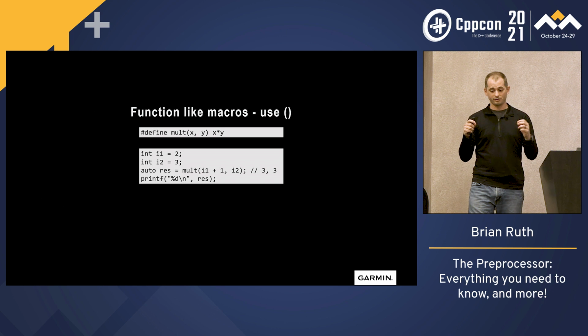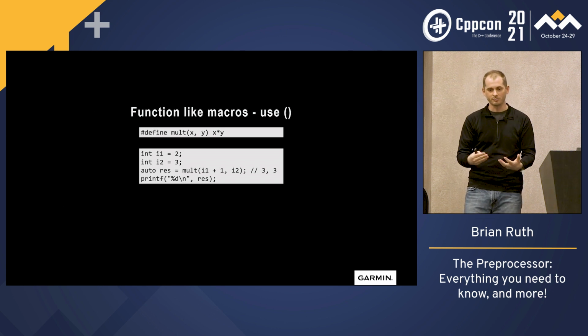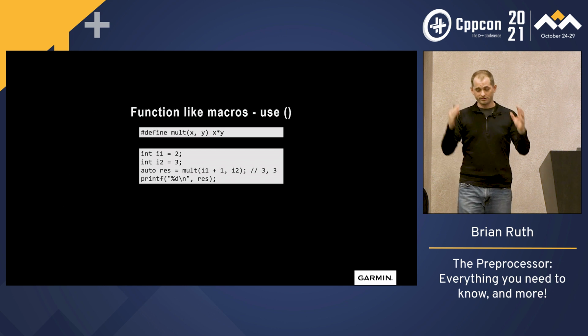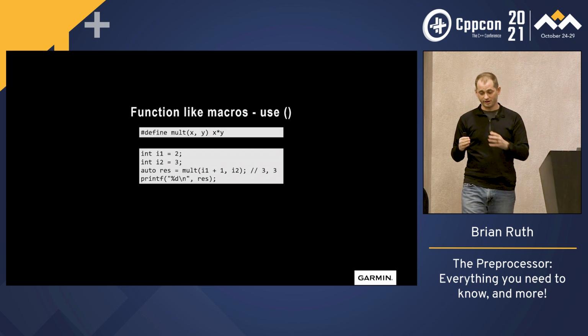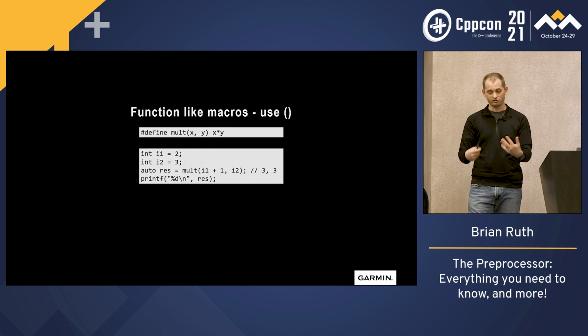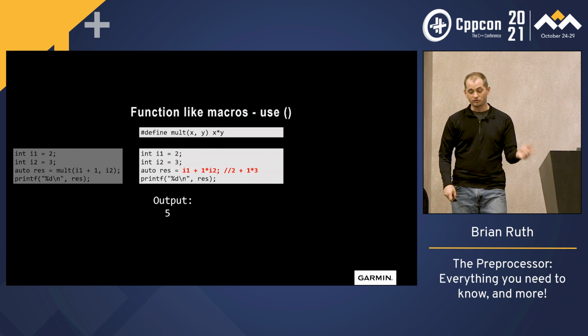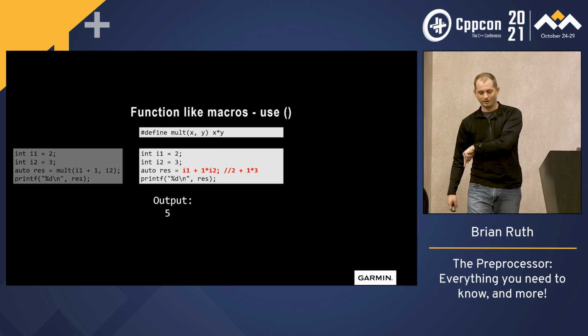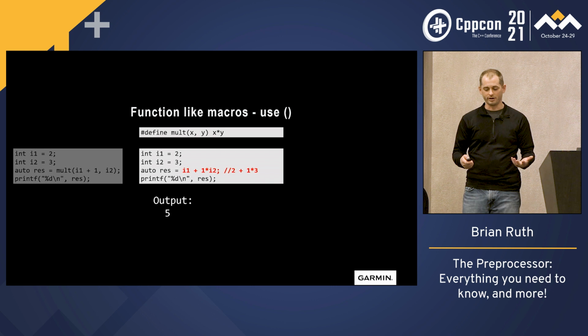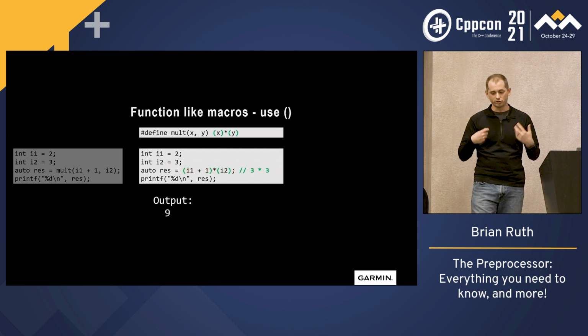You also want to make sure that you surround all of the individual arguments with parentheses, because again, these aren't arguments, this is text replacement. So what happens here is that if we have that I1 and I2 and we pass it into our multiplication, we'd expect, oh, we're passing 3 and 3. But what you're really passing in is 2 plus 1 times 3, which gives you an output of 5, which is not what you wanted. If you go and add the parentheses back in, now you get what you expect.